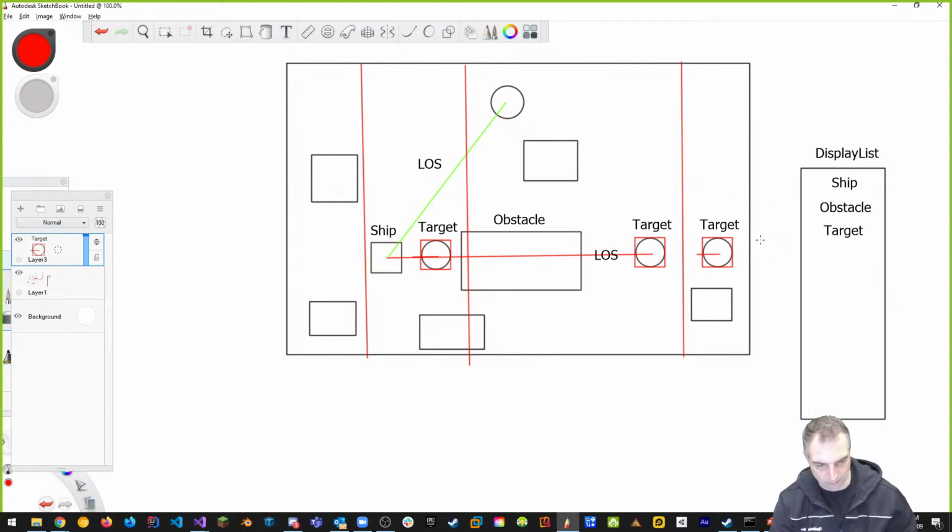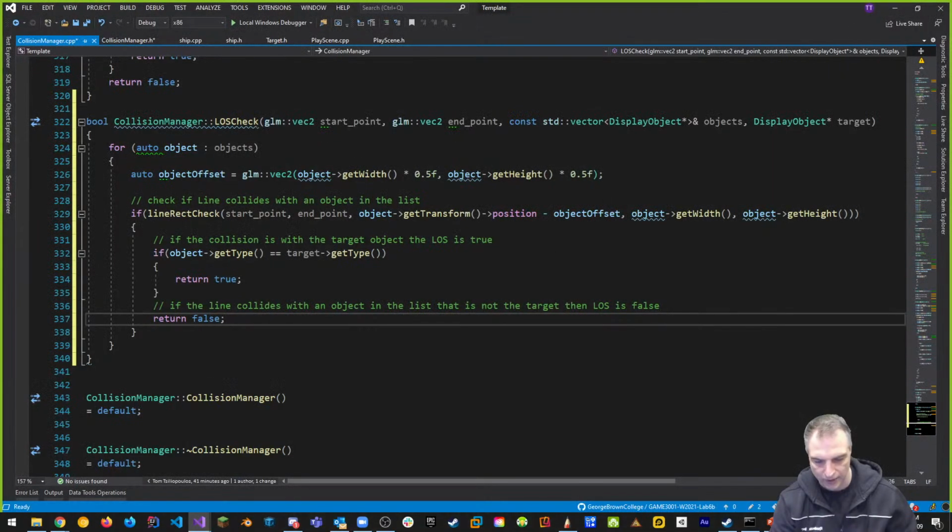So there might be an opportunity where it's just outside of the range. It's outside of sight range. I can't see it. It's too far away. It's not an infinitely long line, is what I'm saying. So I don't care about objects that are past the target. If the object's past the target, I don't care. The target is what I want to have line of sight with. I don't care about other objects, really.